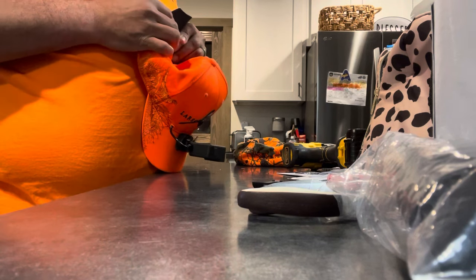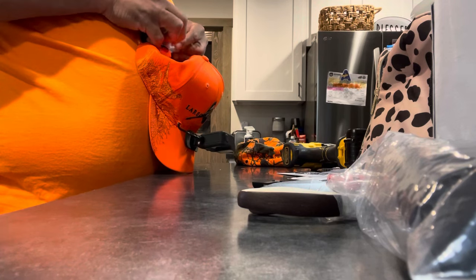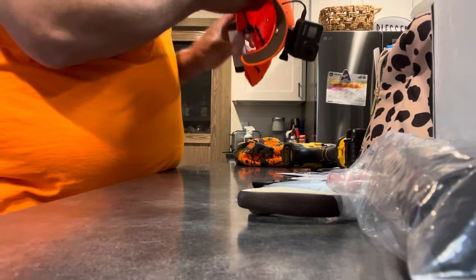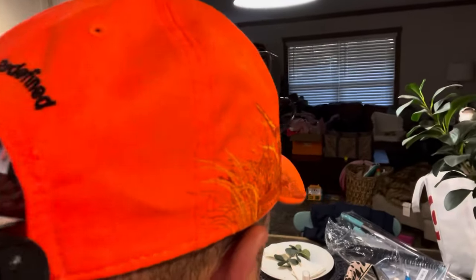Man, this battery bank is slick, very, very slick. I might end up doing something different. Okay, let me see how it feels first. That really don't feel all that bad, guys. I can't see it, but y'all can. Don't feel too bad back there. Yeah, I gotta figure out something else though, because this thing is too slick in there.